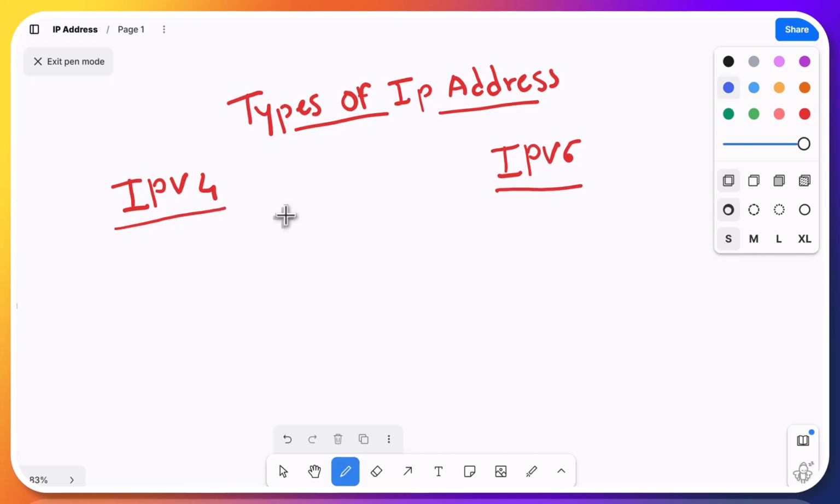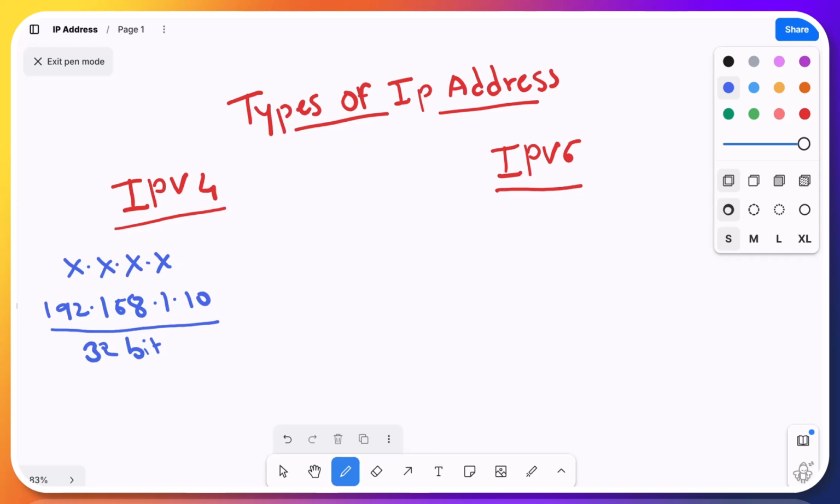What is the format of this address? IPv4 looks like this. It's four numbers. We have seen one sample IP address, 192.168.1.10. It is a 32-bit address because every number is an octet, right? This is the human readable format.